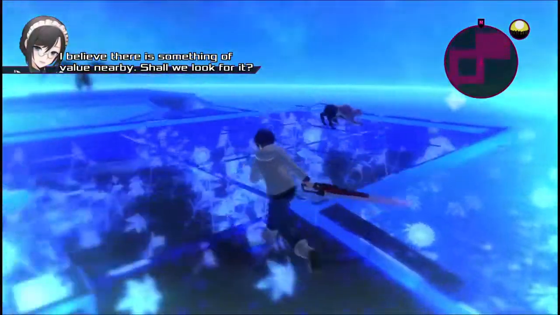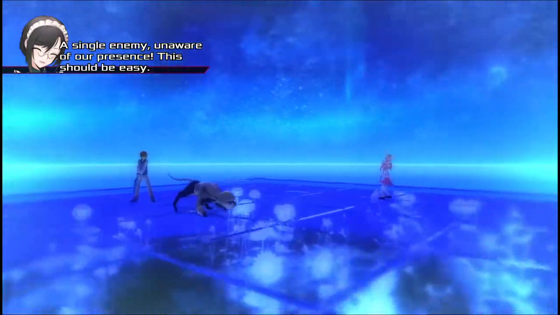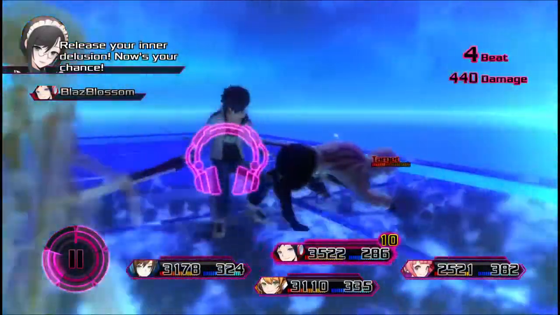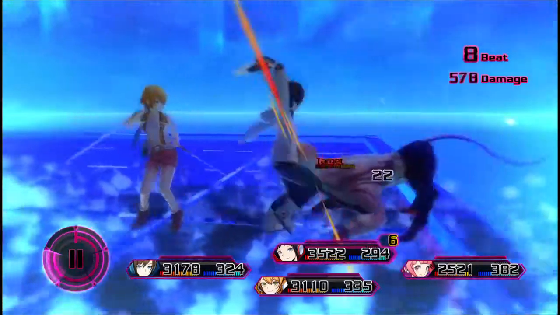I believe there is something of value nearby. Shall we look for it? A single enemy unaware of our presence. No, this should be easy. Not so fast. Release your inner delusion. Now's your chance. Not so fast. Huh? That was easy.